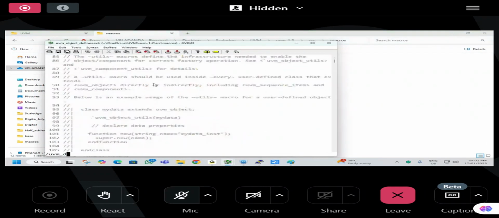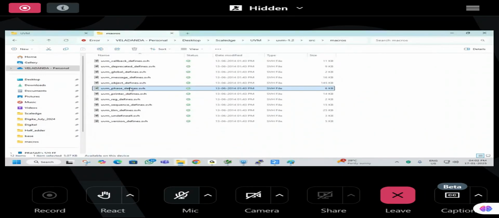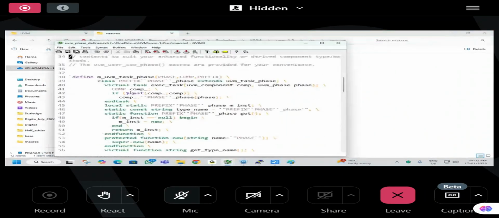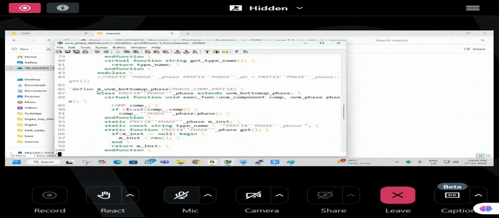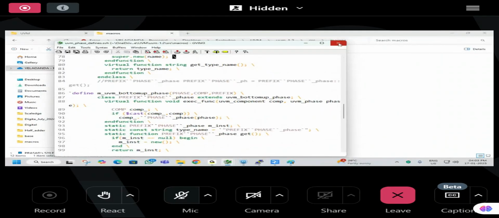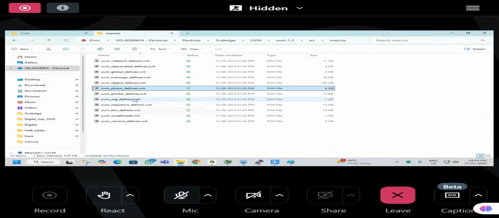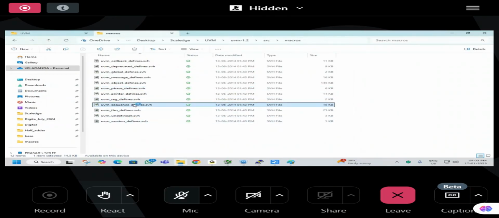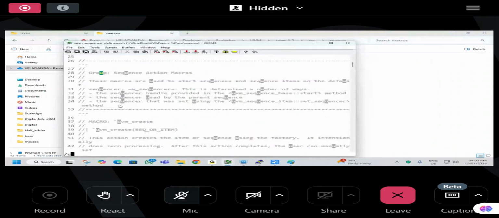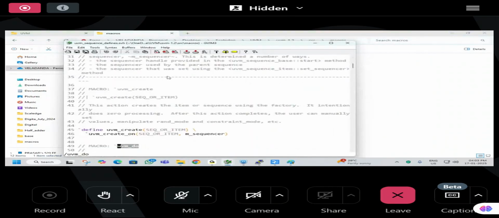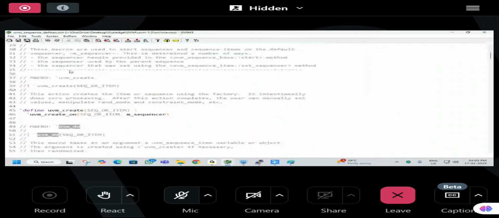Let's look for UVM do. It was not there here. It was not printer. Reg, TLM defines, version, sequence. Yes, here it is, UVM sequence defines.